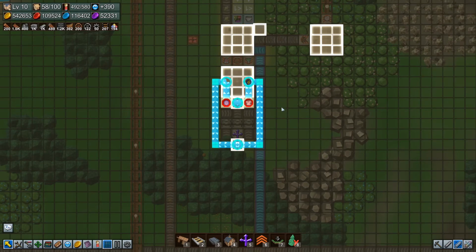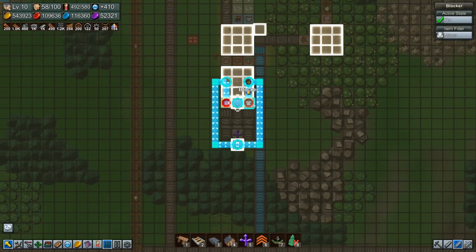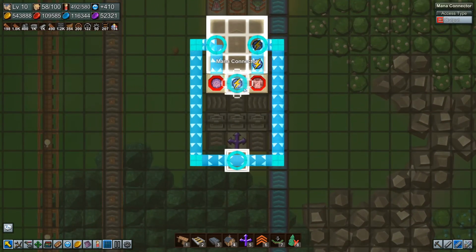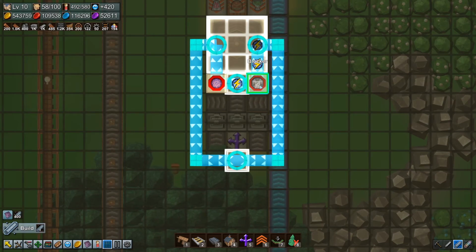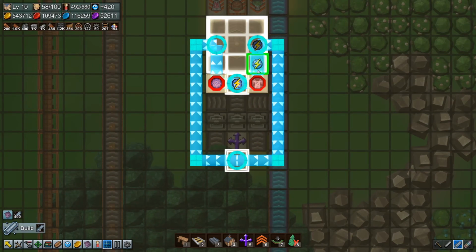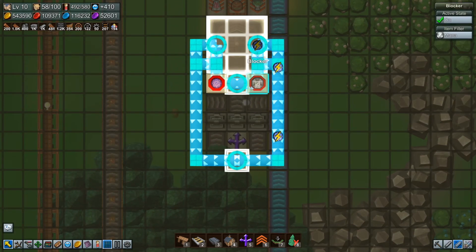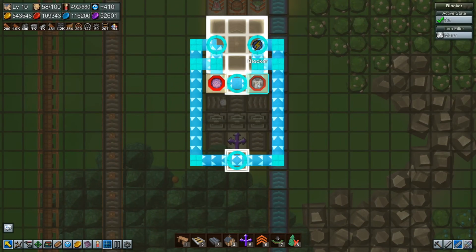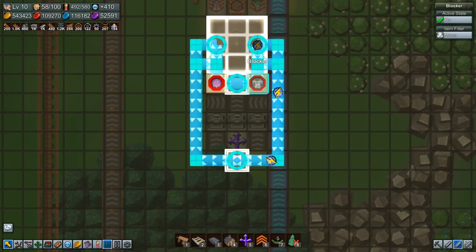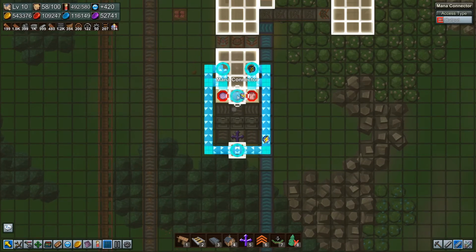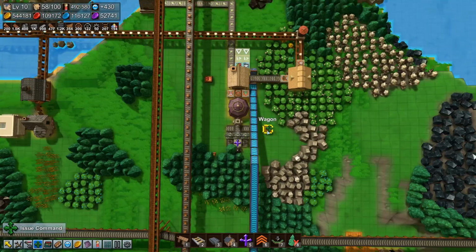Okay, and that's letting water go that way. It will all end up back in here. And then it can only go that direction again. It does cause a bit of a problem, so what if we did... There we go. The crystals always want to go straight, so they will go around that corner and straight up to there. And if that's blocked, then they'll go round. And I need that because I don't want to block off the point there, because we may need mana, which we can go and grab now. Mana.